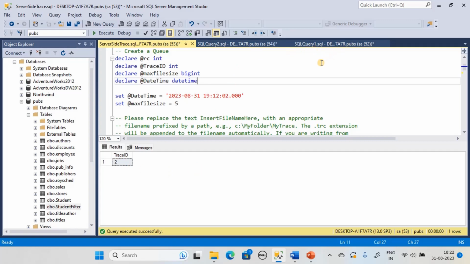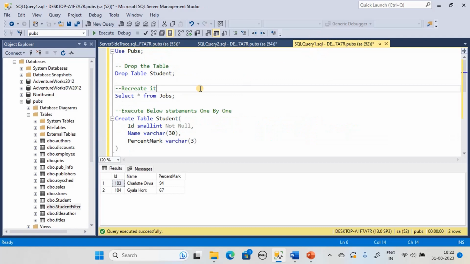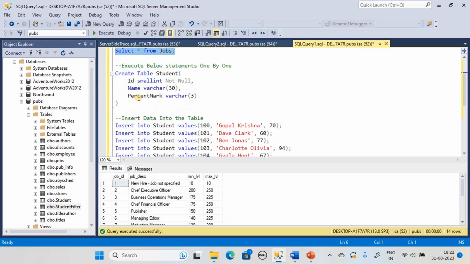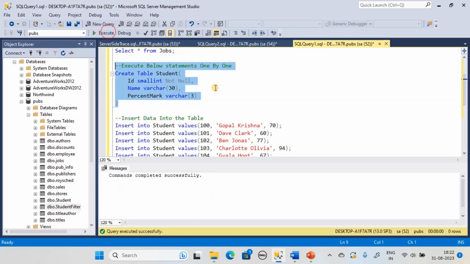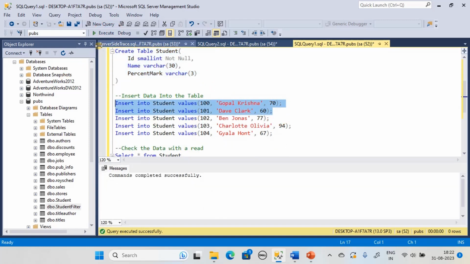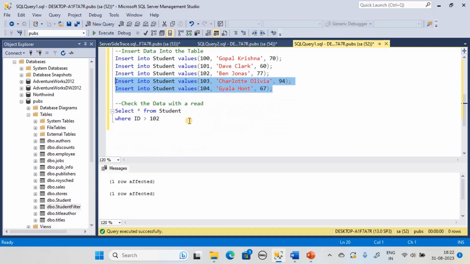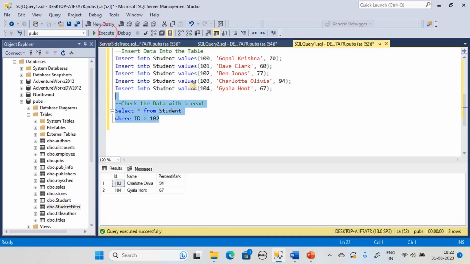And now server side trace is running, and we will execute this statement one by one, and this will get captured in the background. So we executed all the traces.